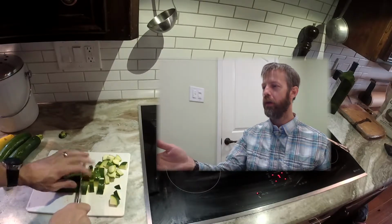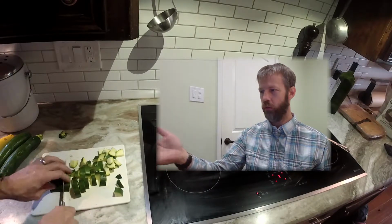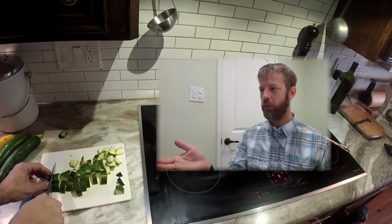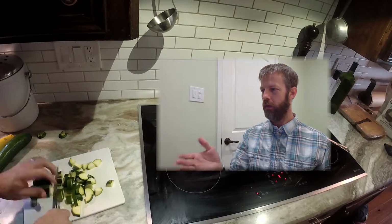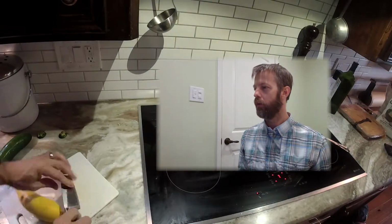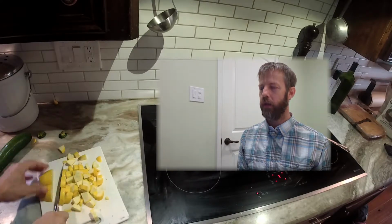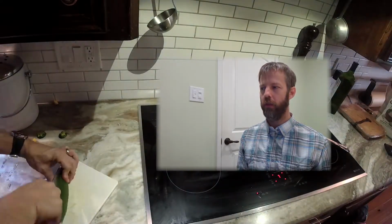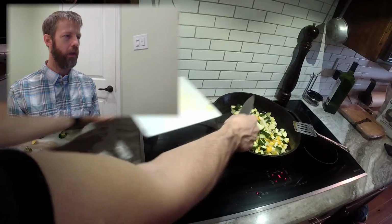So here you can see I'm cutting it. I'm basically cutting slices and quartering them. They're little bite-sized pieces, adding them to the skillet, and then we're going to zoom through the rest of them so that you don't get bored to tears watching me slice vegetables. You can see I've thrown in 1 yellow squash, and I'm adding a total of 3 green zucchini, and that's just because that's what I had on hand. There's no other secret to that.